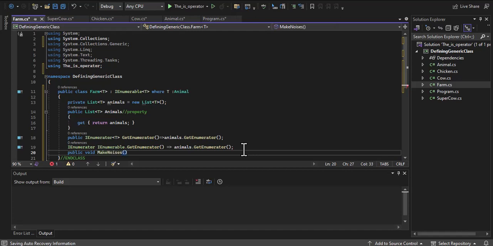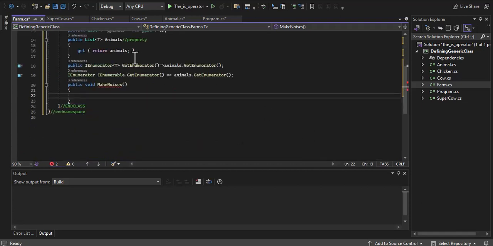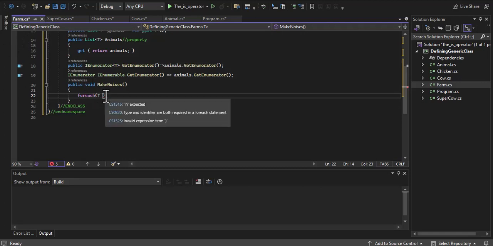So this is just a method that I have. It will accept no argument. And this method, which returns a void, I call make noises. What is it that I want this method to do? First of all, I want to have a for each loop, and this for each loop will be of a generic type. So I'm passing in a generic type, and I'm calling this animal, small letters, animal in animals.